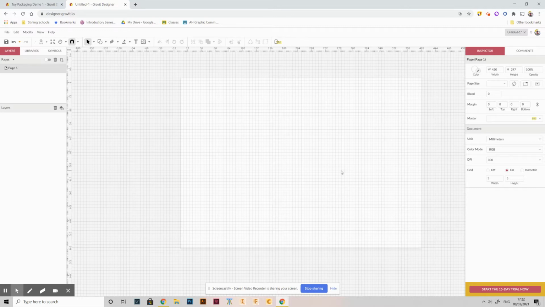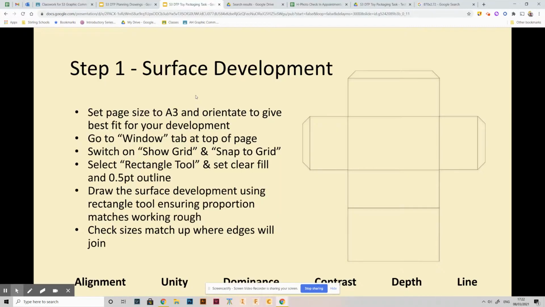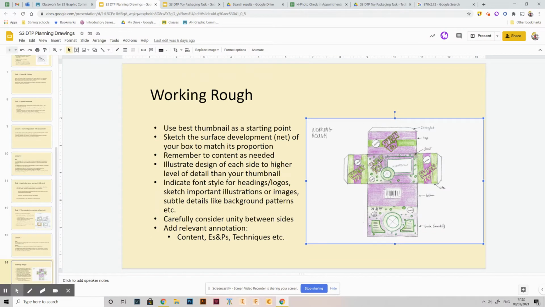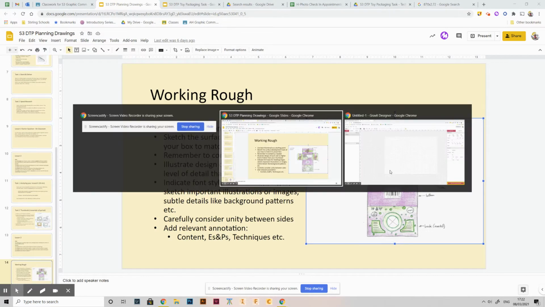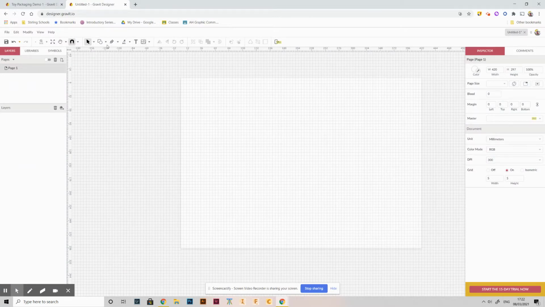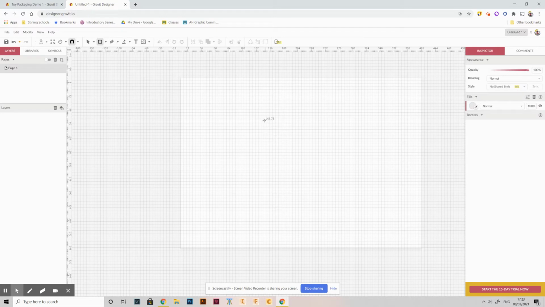So next thing we need is to refer back to our actual working rough. So I'm just going to use this example one that I had here on the page. The starting point really is to start by drawing whatever will be the front side of the box, so this panel here. So we want to draw a rectangle that's about that sort of proportion. So the first thing I need to do is go up here to Shapes or Rectangle, and then I'm just going to draw a rectangle.